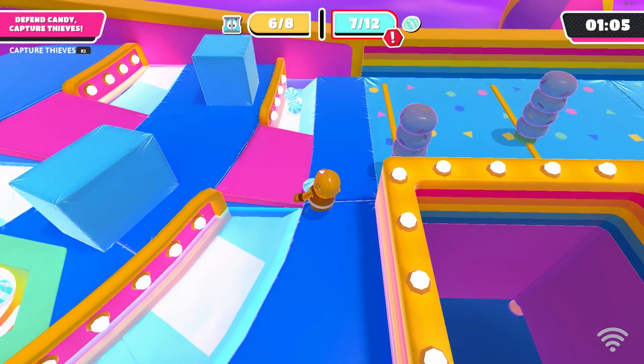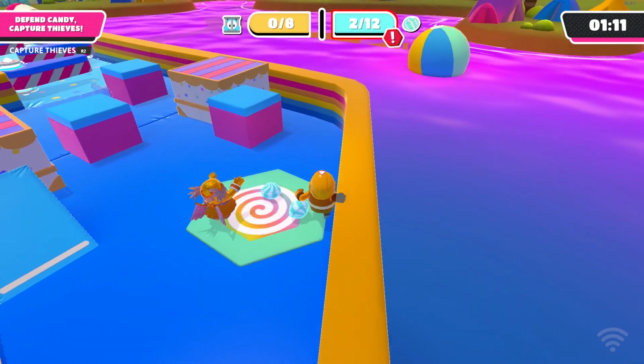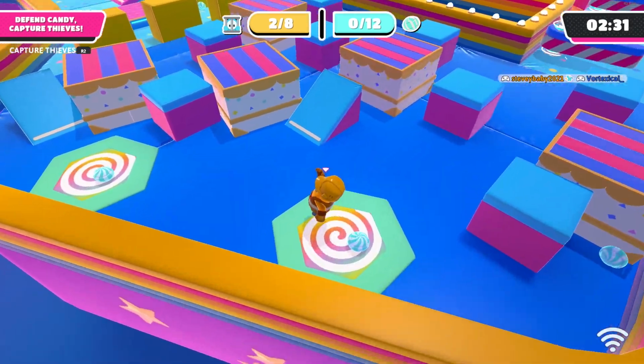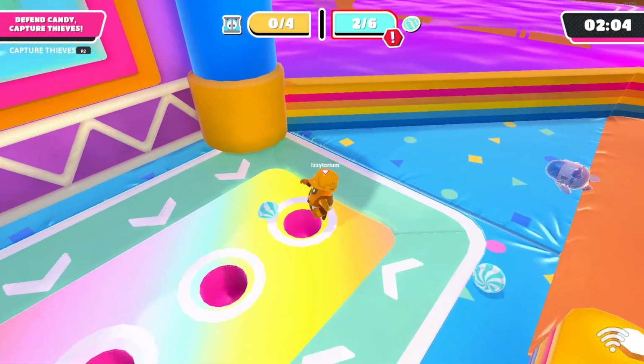Also, if you're in the water stage zone, try to kick the candy onto this corner right here, and if you're in the box zone, kick the candy to this corner and use a box to cover it up. They won't be able to get it from the front, and if they do try to go for it, you can easily catch them. This is something I don't see enough guardians doing.